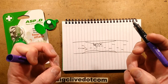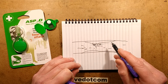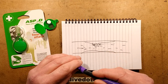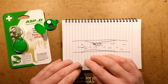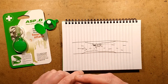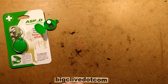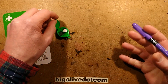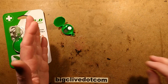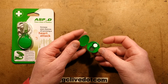It thins the blood, it stops them clumping together like that, and also frees them and can actually dissolve the clot. And that has an immediate sort of first aid effect of reducing the risk of that clot fully forming and causing more dramatic results. Once you get to hospital, they can then test and see what actually happened. If it turns out it wasn't a heart attack, then no great problem. All you've done is have an aspirin. It's not exactly going to be the end of the world.